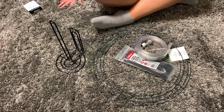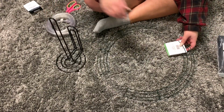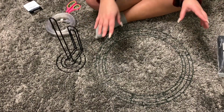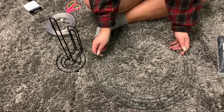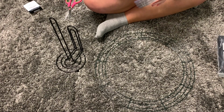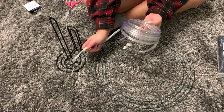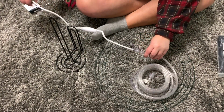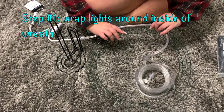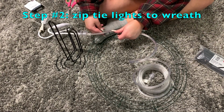Anyways, let's get started. So you're also going to need scissors, which, obviously, but first thing I'm going to do is take this little tag off of here and flip it over to where this side is pointing up, where it kind of lifts, and you're just going to open your little lights like this. So I'm going to leave a little bit out, that way it'll have room to plug in. What I'm going to do is start with the bottom, that way I make sure I have plenty of room. And you're just going to start wrapping this all along the inside of where the little lines are, and zip tie the first one as well. So you're just going to go in there just like this.